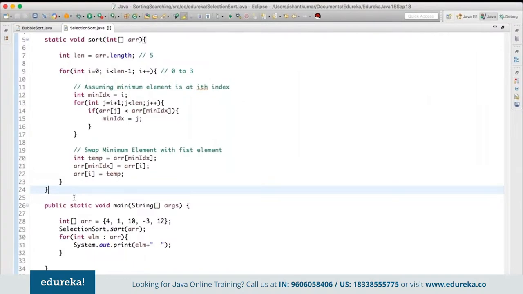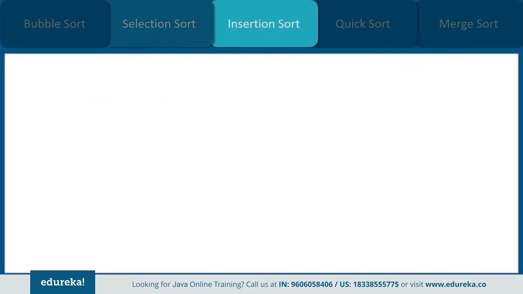Let's try to write a code snippet on insertion sort and see how it's gonna work first. So let me come here and create a new class. This goes like InsertionSort with the main method. So let me take a similar method here. We'll call it sort itself. Coming here, we are going to work from 0 to length, that's like 0 to 4. So we'll take the same sequence and we'll see how it's gonna work for us. So I'm gonna say InsertionSort dot sort, right? So let's now write the code to sort the array.